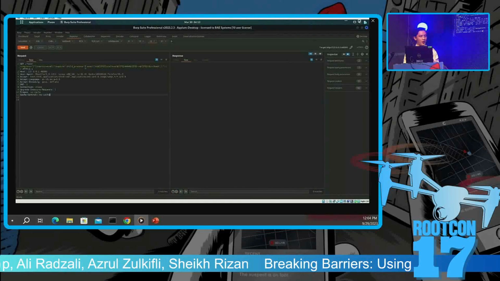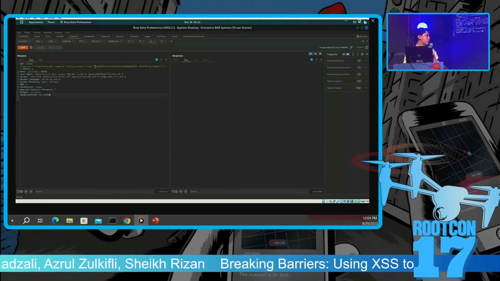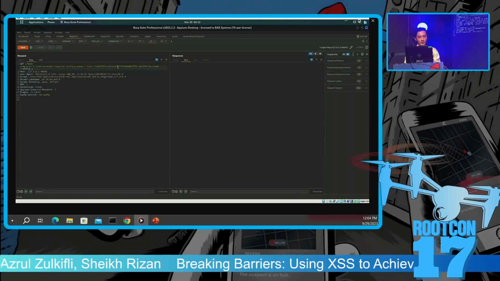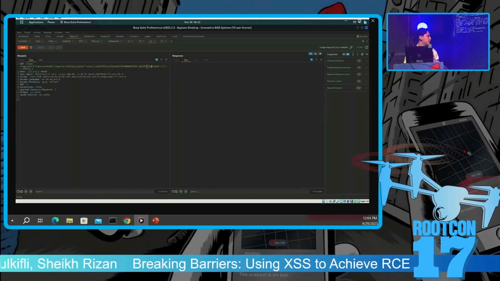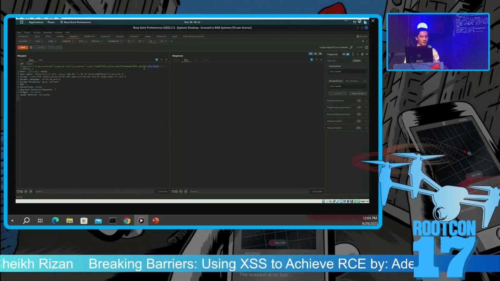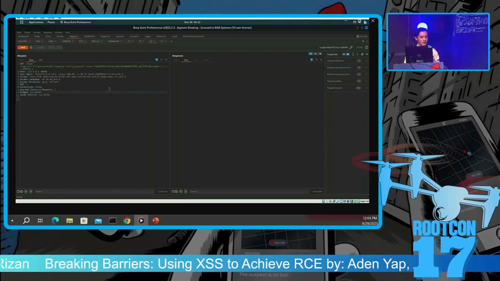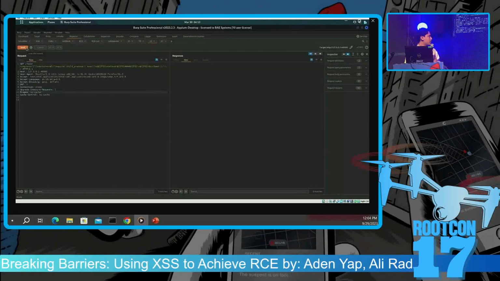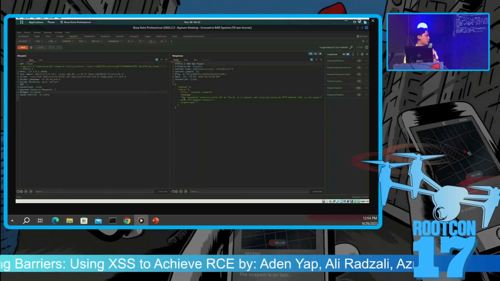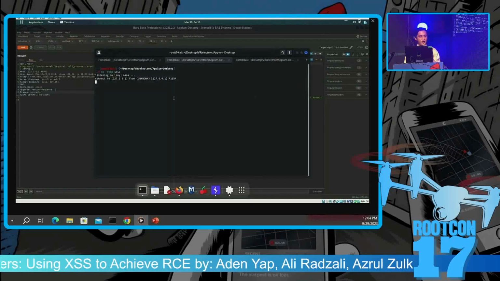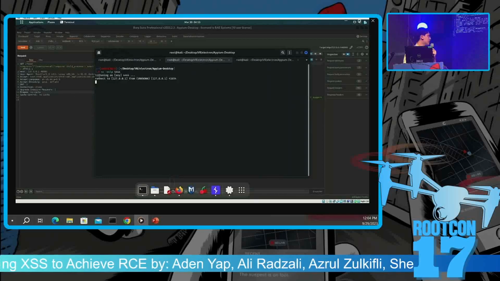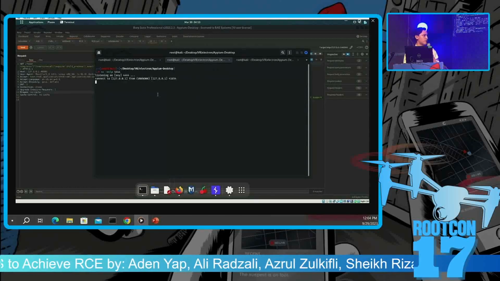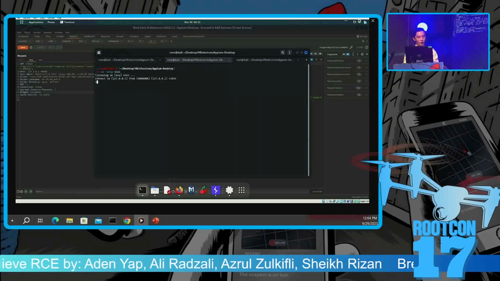In the payload, I use netcat to connect back with a reverse shell command. Once we send the payload, I should receive a reverse shell connection to my server. As we can see, we receive a connection from the Appian server, and we can run commands.